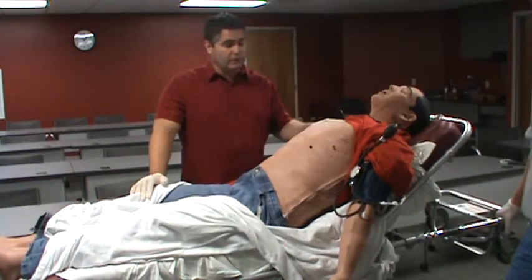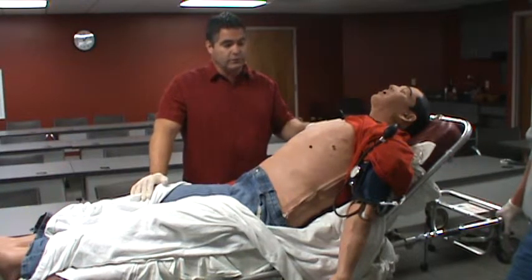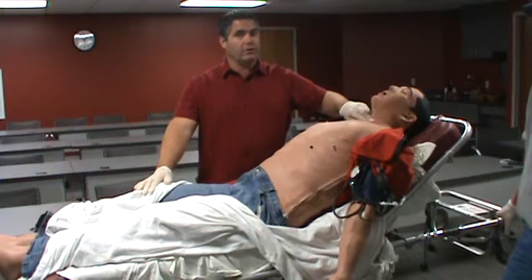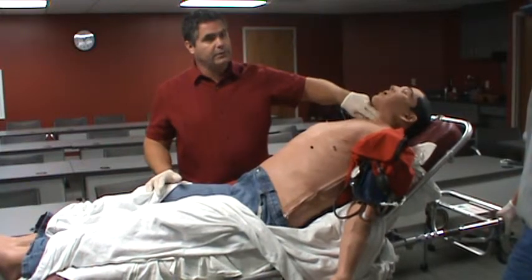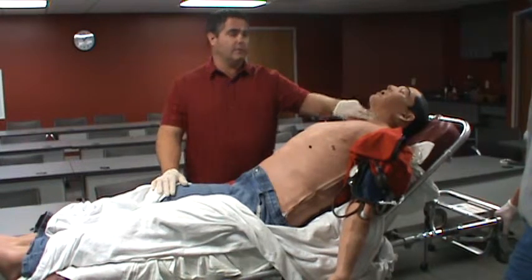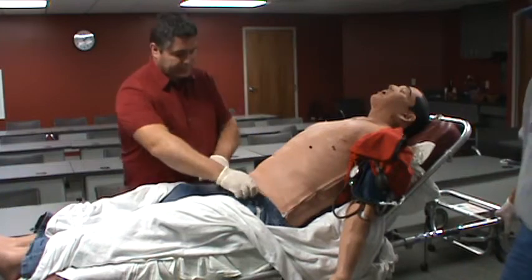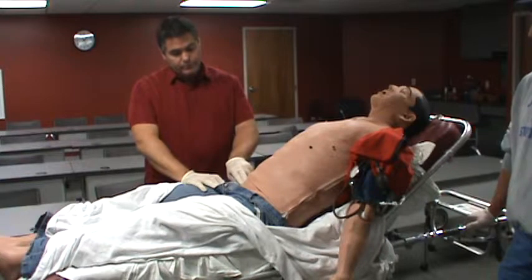One of the things when you finish watching this video, prior to coming into the sim lab and actually starting a simulation, you'll have some time to get those functions down — you'll be able to go through and feel all the pulse points. Probably our biggest limitation is his carotid pulse, which is difficult to feel. There are three skins that meet up there; if you go where all three meet and push inward towards the trachea, you have pretty good luck finding the carotid pulse. There are also brachials, radials, and femoral pulses — the femorals are a little high but you should be able to feel them pretty easily.